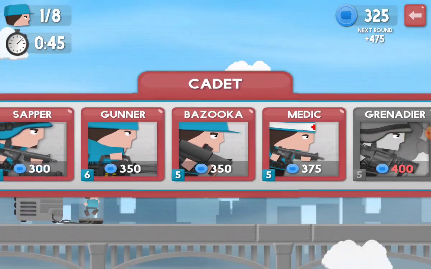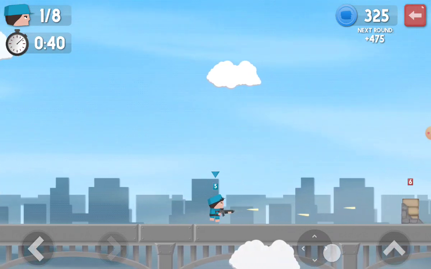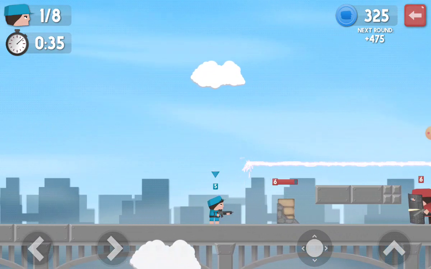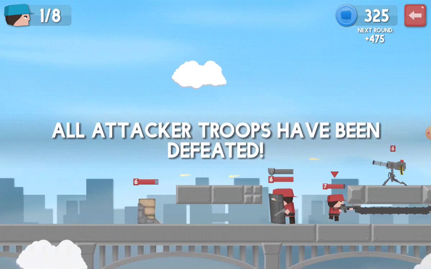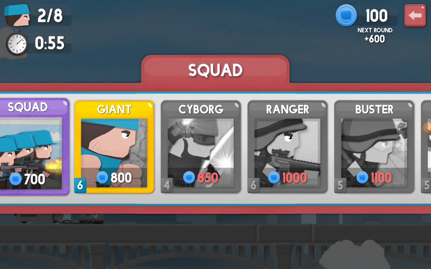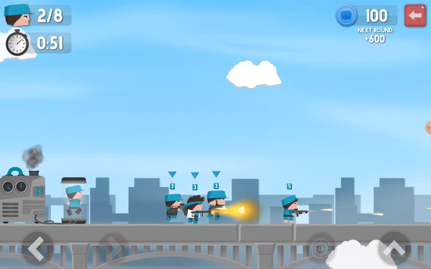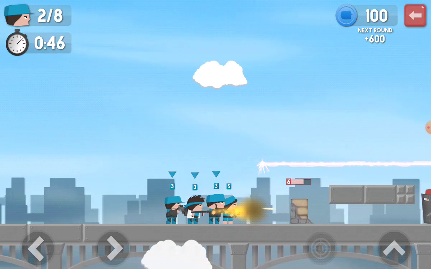Wait, I think I can use a cannon to beat the... I guess I will use a... Okay, never mind. Oh my god. Oh, shit! Oh! So the turret just noticed me. How the hell? Okay, time to squad. Would work a bit, maybe. Good, squad gonna work, I guess.